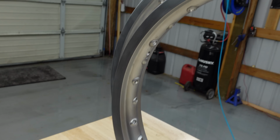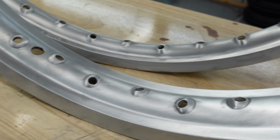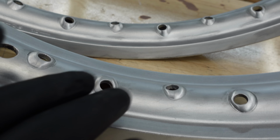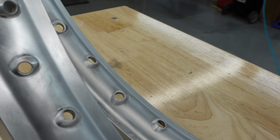All right, so we've got our rims all cleaned up here. Got all that black paint off of there. Oh, it's just a brushed finish here with a wire wheel. I'm hoping that's gonna be enough grip for the powder coat to stick to. It should be, I can feel the texture. It's definitely not gloss or anything like that.